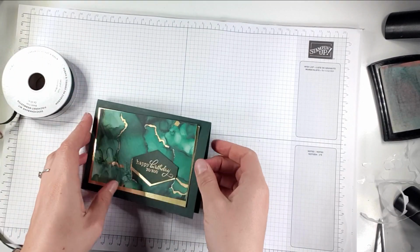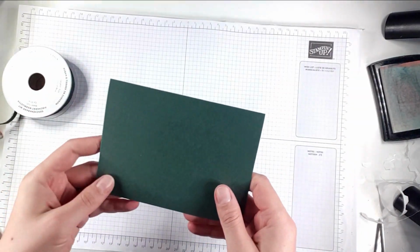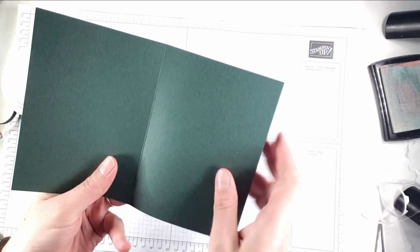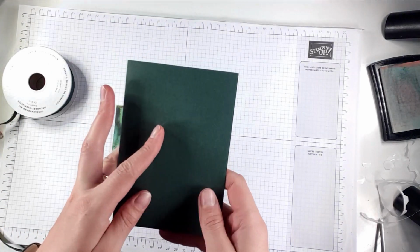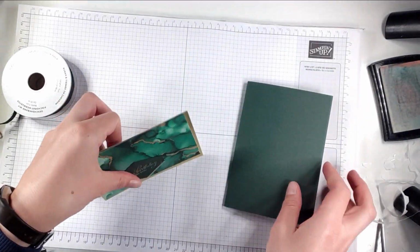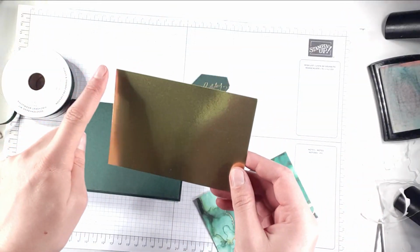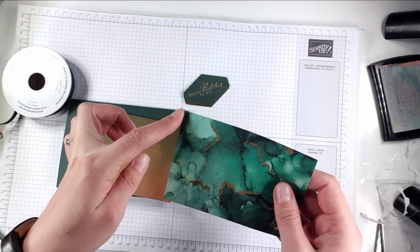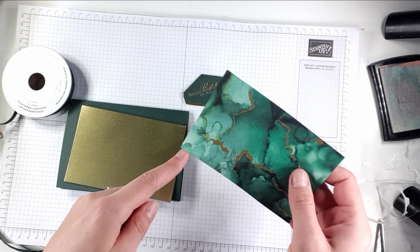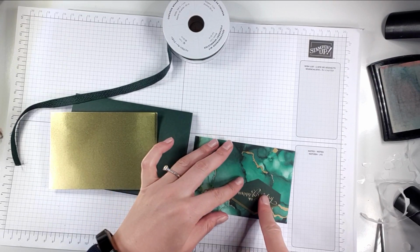So then I've got an Evening Evergreen card base, so that measures 8 1/4 inches by 5 7/8 inches, and it's scored and folded in half. So that's just half a piece of A4 scored and folded in half. And then this measures 3 1/2 by 5 1/8, and this measures 3 1/4 by 4 7/8 inches. So I'm just going to see where I want this to go.